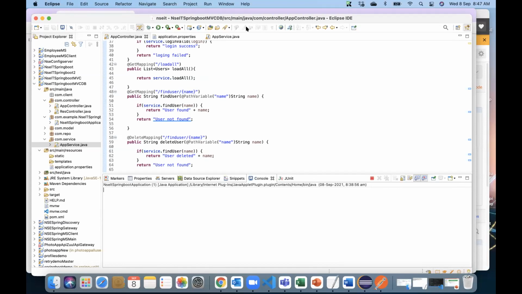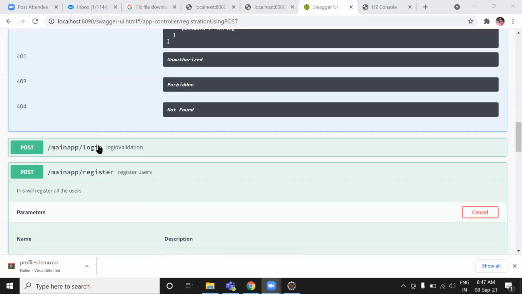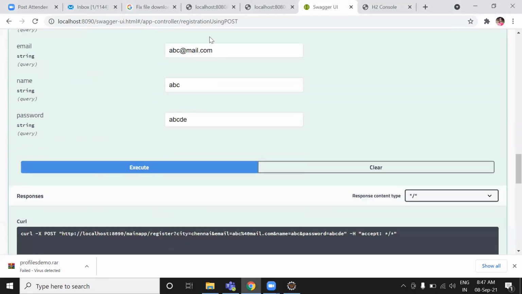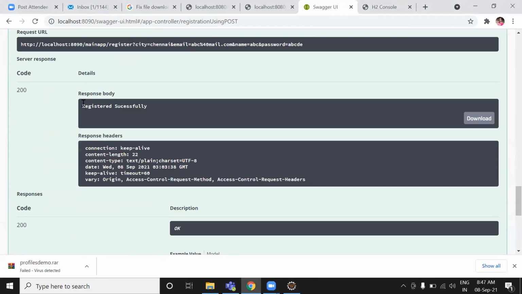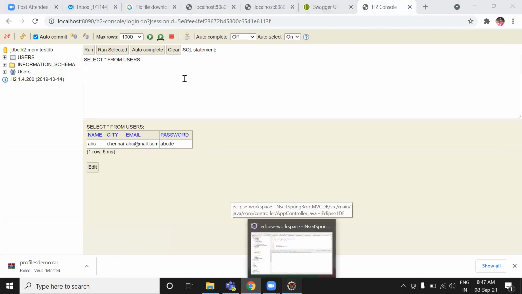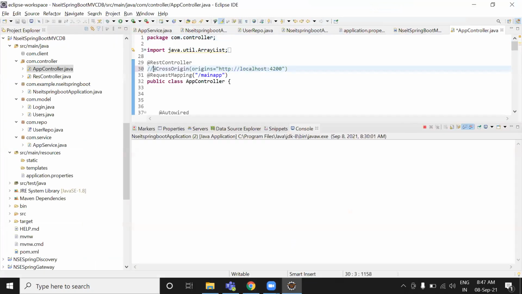Sure, Kalyapan, you can. Do one thing, Kalyapan. First of all, show me the code. I want to see the code first. Comment this line and also go back to where you've kept the annotations.